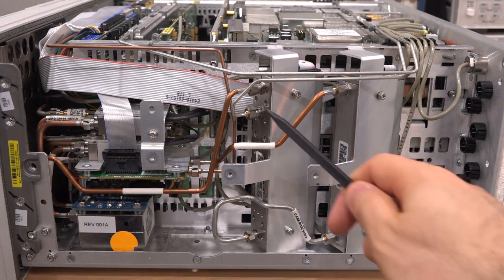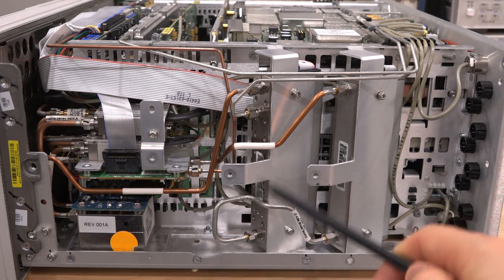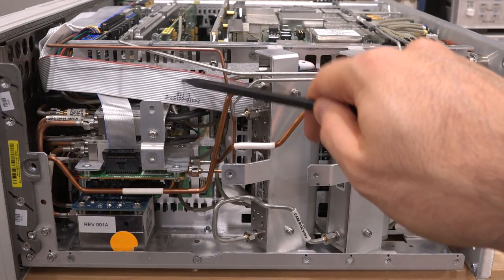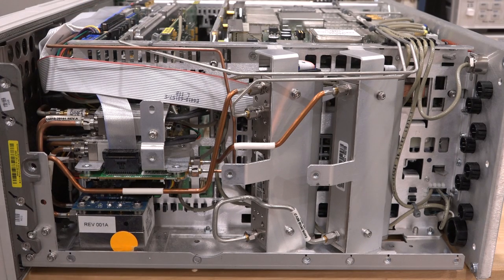Now that we have access to it, we can remove this and look at it on the other spectrum analyzer and check signal integrity. We can also separate the attenuators, look at the signal from each one, and do a complete characterization of this front end. Is it a mechanical problem? Is it an electrical control problem? This cable controls the two attenuators going into the attenuator controller over there. I'm excited to try it out — let's keep going.